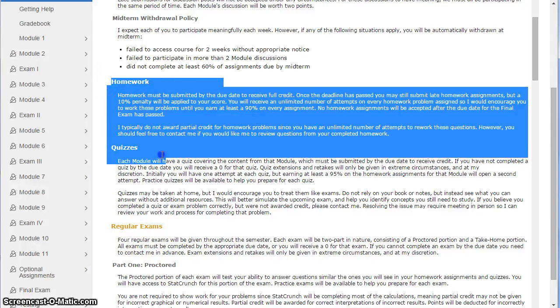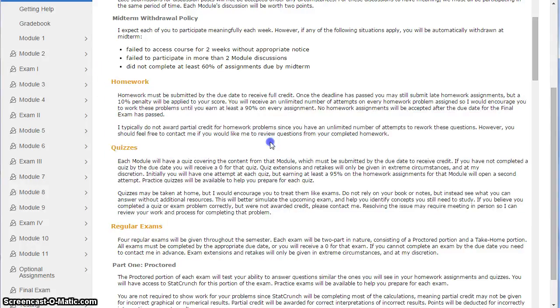Homework and quizzes will be completed through MyLabs Plus. Every homework assignment is going to offer you an unlimited number of attempts to complete that assignment. If you don't complete an assignment by the due date, you'll still have the opportunity to submit late, but for a 10% penalty. So what this means is by the end of the semester, there's no reason to not have at least a 90% on every assignment. If you're putting in time, hopefully during the week assignments are due, but even if you fall a little bit behind, getting caught up. So hopefully you'll have an A on all of those homework assignments come the end of the semester.